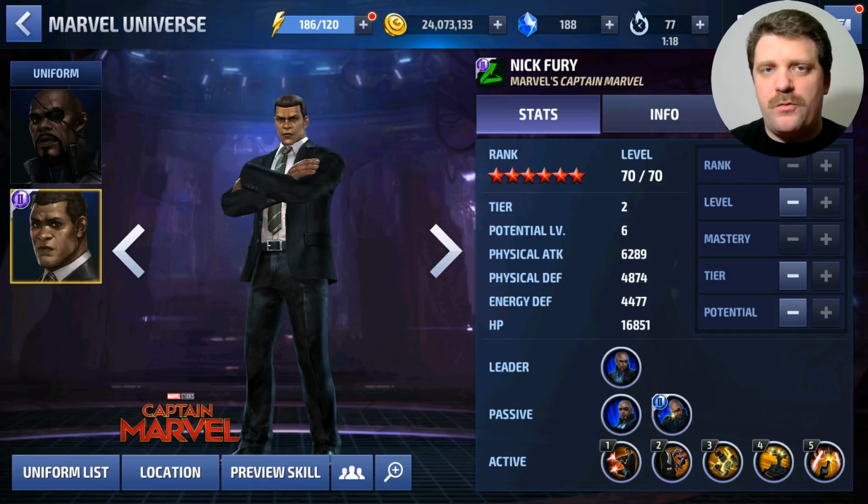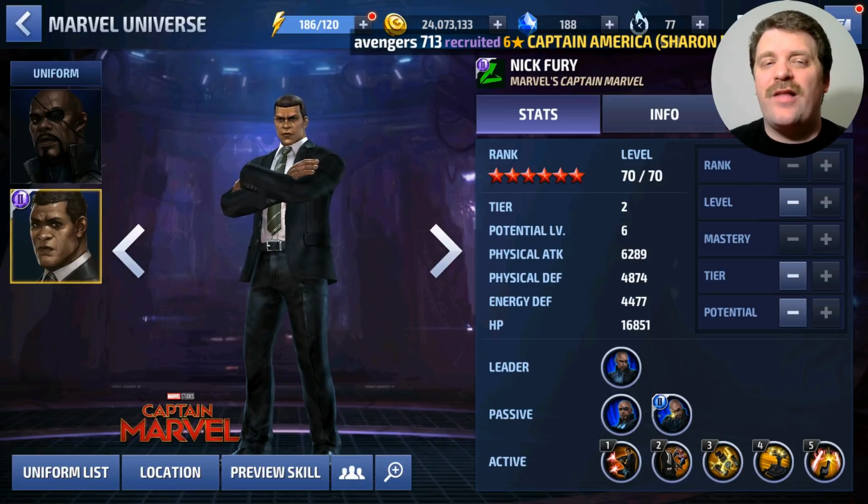In position number 2, we have Nick Fury. Nick Fury is actually the best support character in the game, guys, with his leadership giving a 50% damage increase to superhero, and his tier 2 passive increasing damage done against supervillain by 55% with uniform, which just makes him the number 1 support/leadership character in the game. So obviously we're gonna put him in the top 2 on this list, guys.